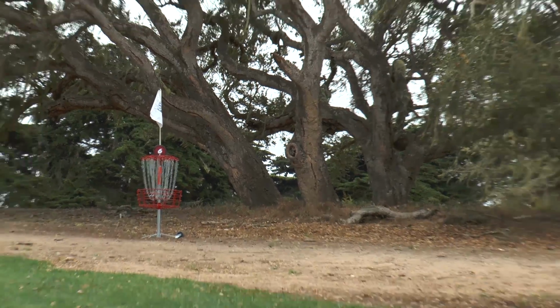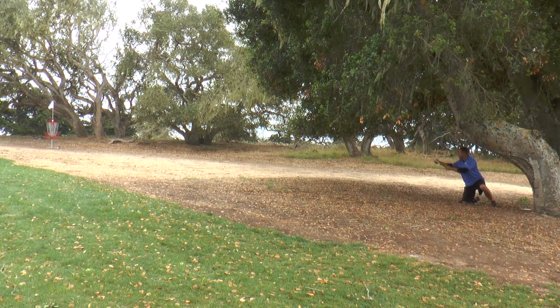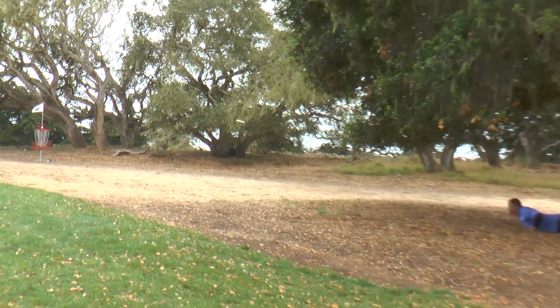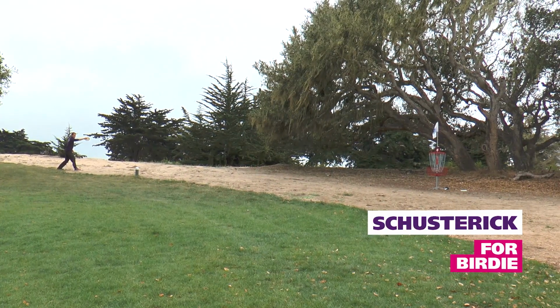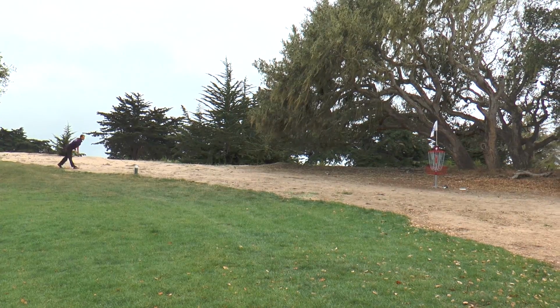Doss with his 3rd shot. Nice little easy upshot. Steve Rico. A little bit of a tailwind on this uphill. And that was a great run. You have to think maybe no tailwind and it doesn't push the putter down, and that might have gone in. That was only inches away.